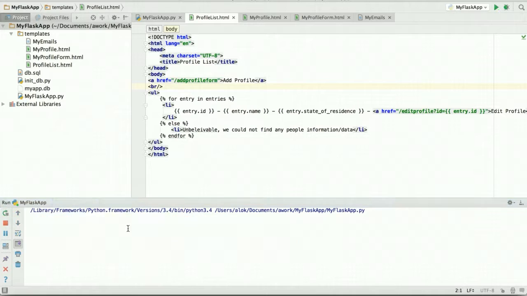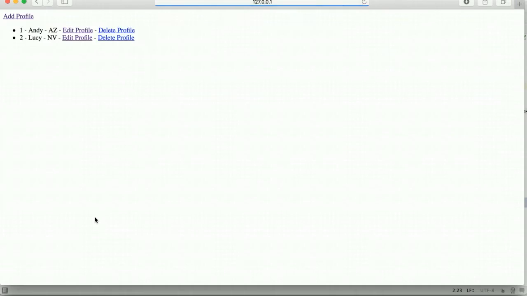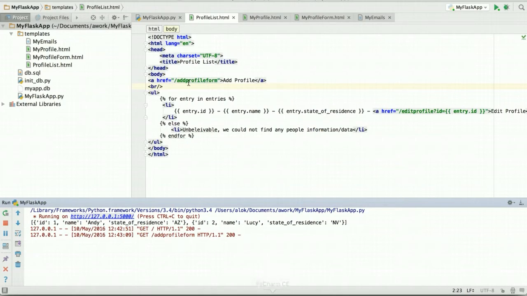Let's run this code and see how the page looks now. Okay, we go there, and you see we got an add profile link. We also see there are now these indices. These are unique IDs for every record. It's a good idea. And then we have edit profile and delete profile. Now add profile, if you click, it's going to show the add profile form, which we already worked on in the last session. This session we'll focus on edit and delete. So let's work on the edit profile.